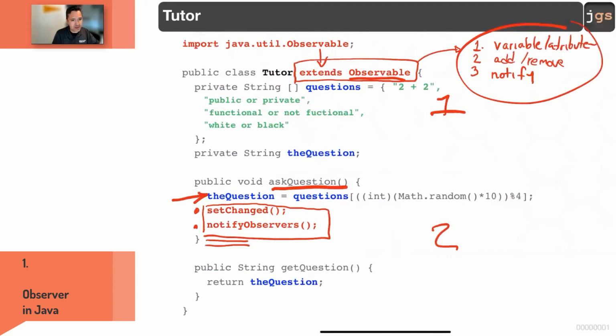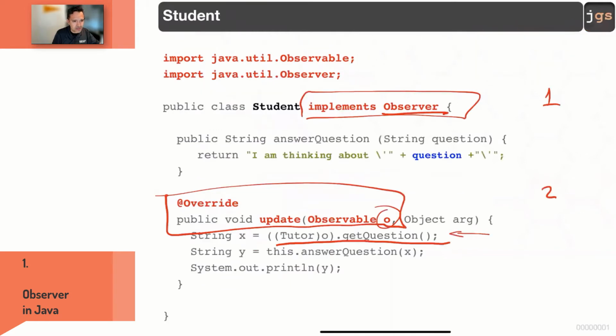Notify observer is going to call this method update in the observers, and this method update is going to be able to use the object to get the information from the other class, and with the information do whatever the object needs to do. Easy and safe way to connect two classes in which one needs information from the other. Questions? Very simple, right?